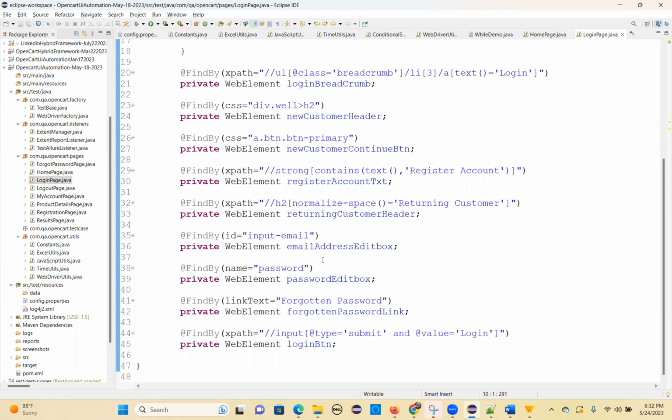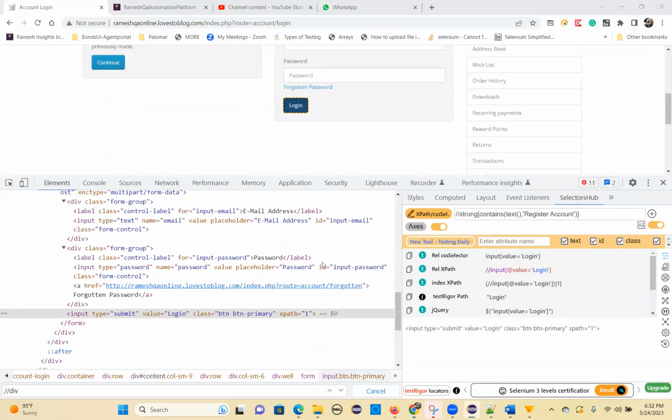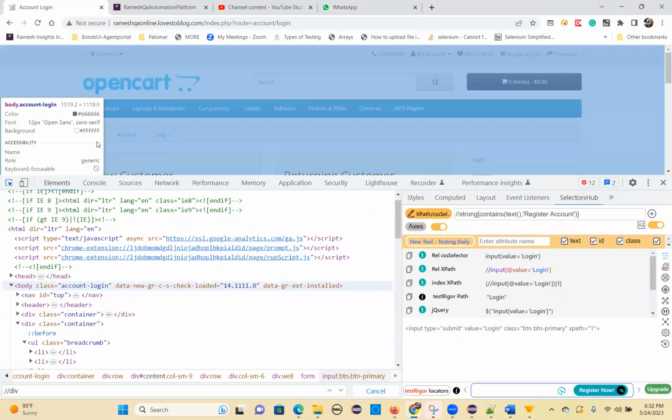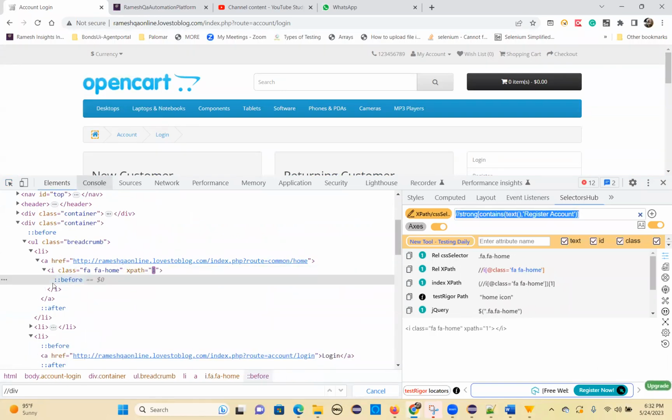Next, you have to identify one more element, this home icon. This is the class value. You can write a CSS if you want, or you can write an XPath. Whatever you want, you can do that.